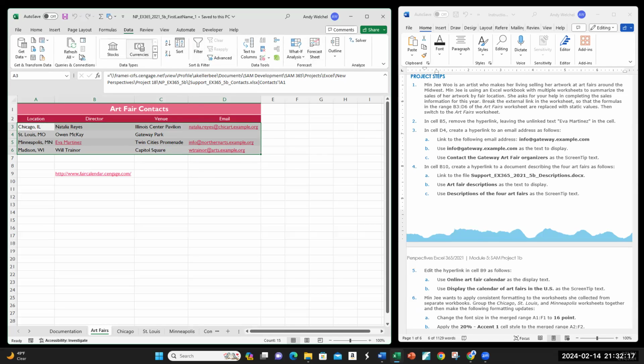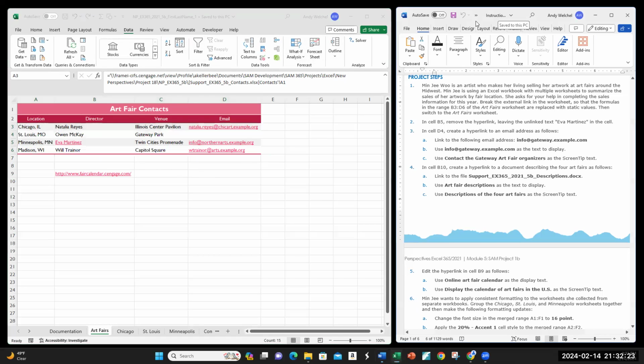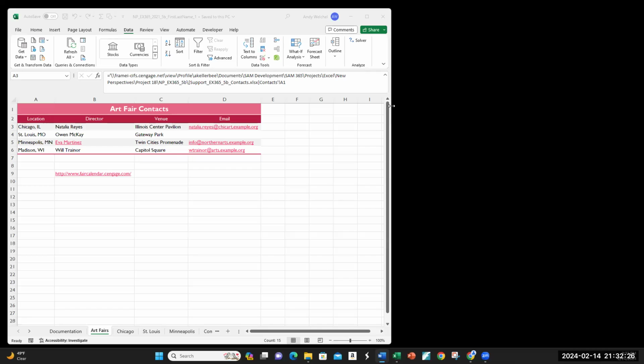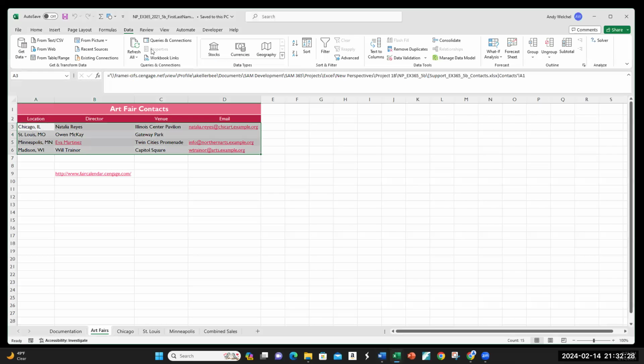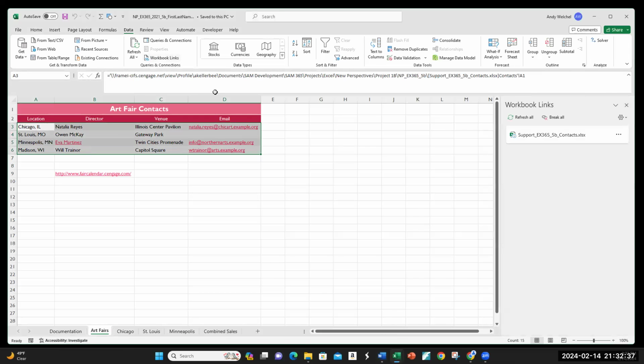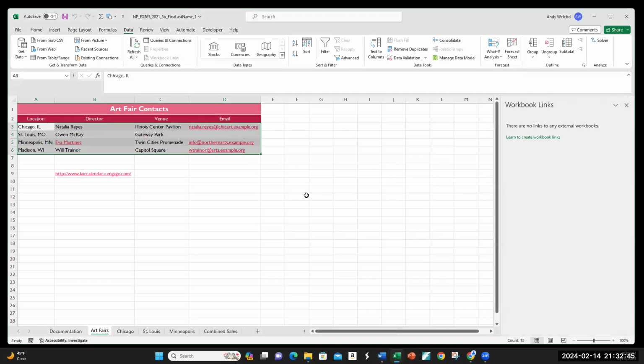Now you can't really see everything because I've got it scrunched up. I'm going to move the instructions over here because I figured you have them open anyway. And I'm going to expand this out so I can see more of the menu items. Again, under Queries and Connections, Workbook Links, this is highlighting all these links. You could just hit Break All, and it says it can't be undone. Are you sure? Break Links. And then as I click on everything in here, nothing is linked to a strange other place. It's just the data entered. So you can close this now.